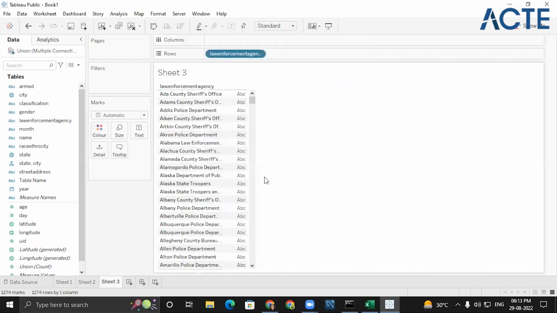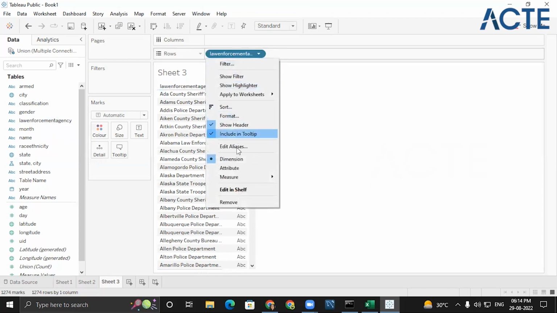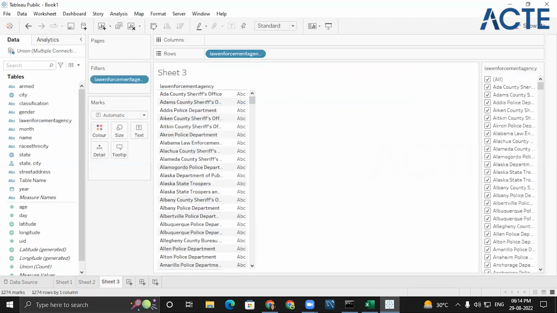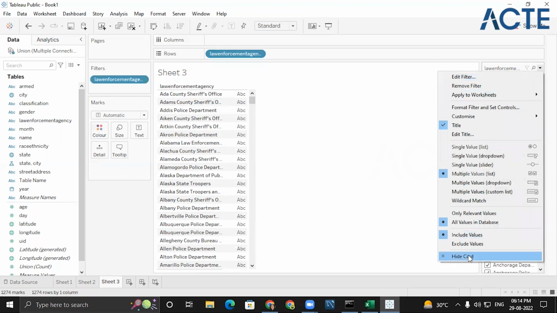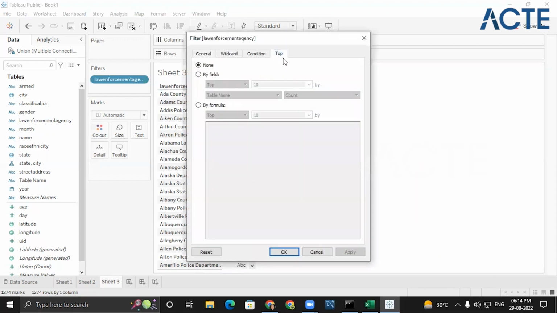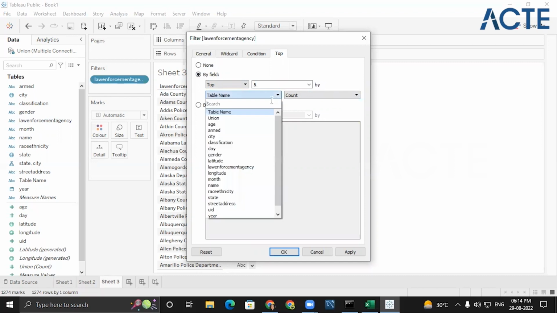Okay, before applying a filter, top five agencies state-wise. So each and every state I need to put this. Okay, so let's apply a filter. Go to top and now to see top five agency.